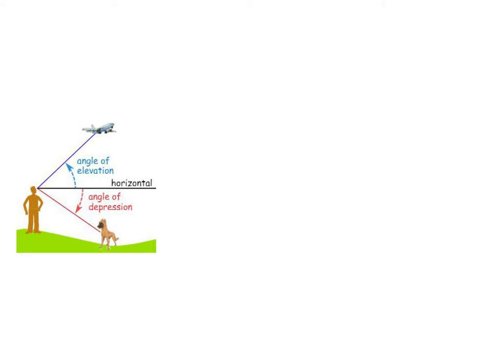So we have this person that is standing, and if you are looking straight ahead, horizontal, that black line is known as line of sight. So where are you looking if you look straight ahead? If you shift your vision upward, you create this angle from your line of sight up to whatever object or thing you are looking at. That is known as an angle of elevation because you are going up. Elevate means up, so angle of elevation.